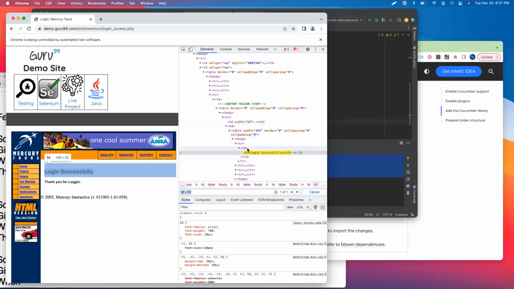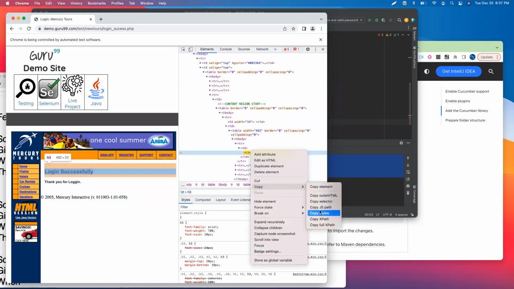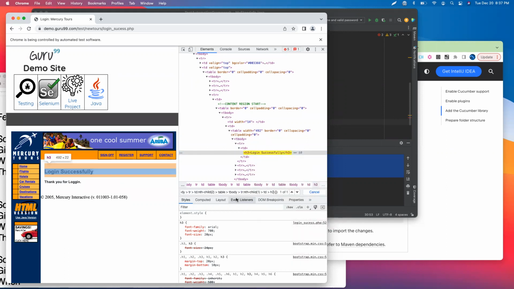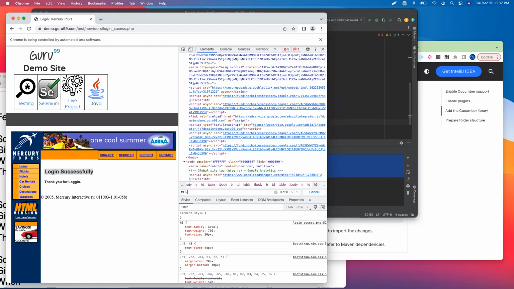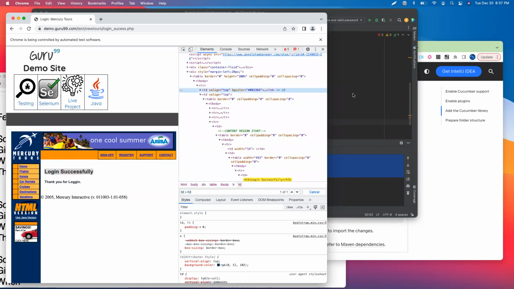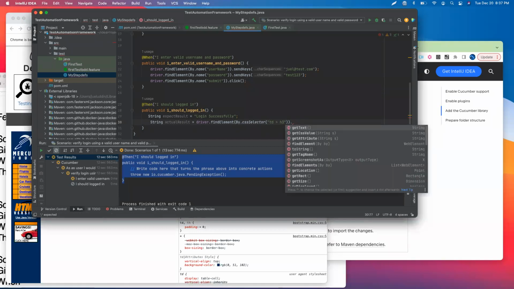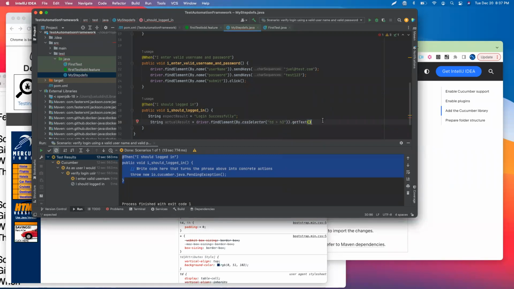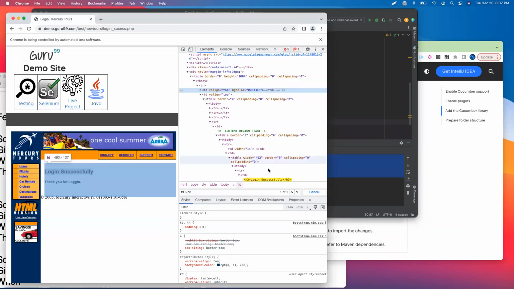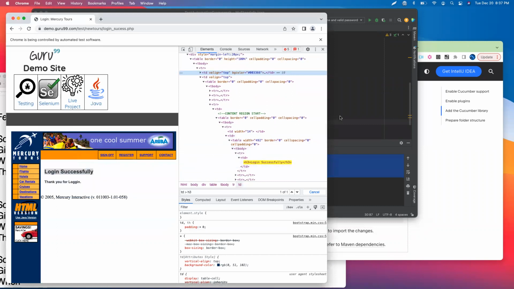Now, if you want to make your life easy, you can also right click and copy the locator, and it will be the same thing. But it's huge, right? So I will probably teach you guys how to create your own, and it's very simple and easy. So now I'm going to say CSS locator. That's what I created just now, and this is the one that I want to get. And I'm going to say getText. Now getText will work if this is an actual text. If this is not a text, then it will not work. It seems like this is a text, so it will work.